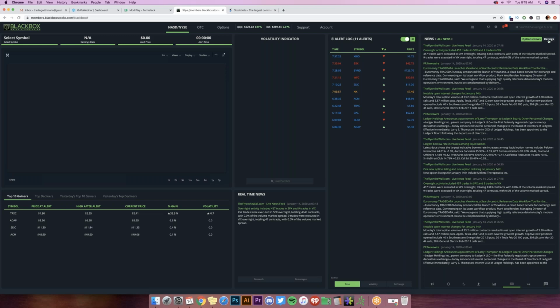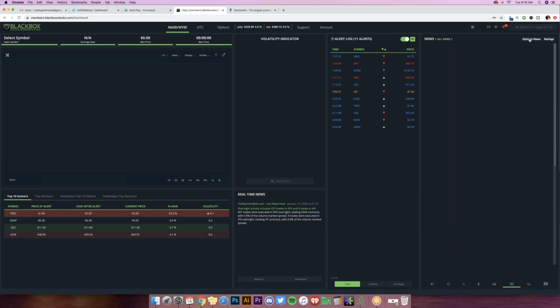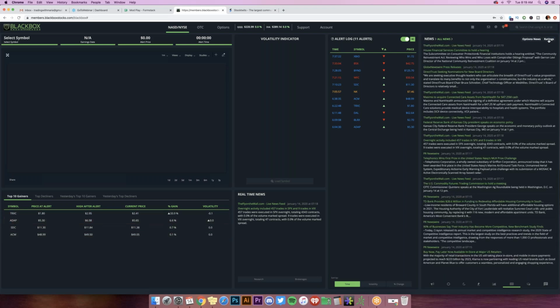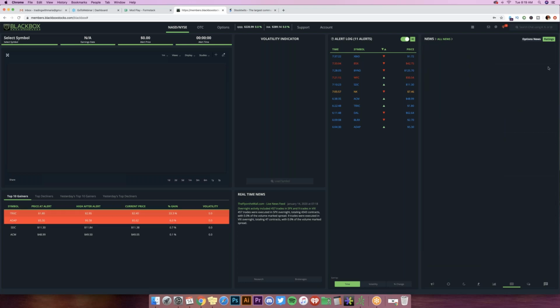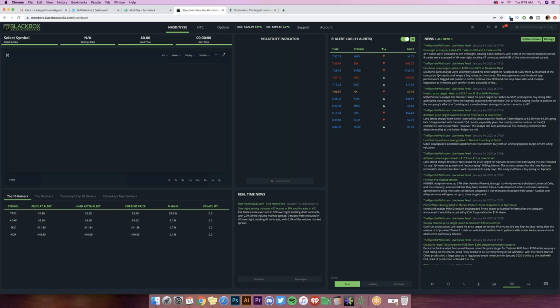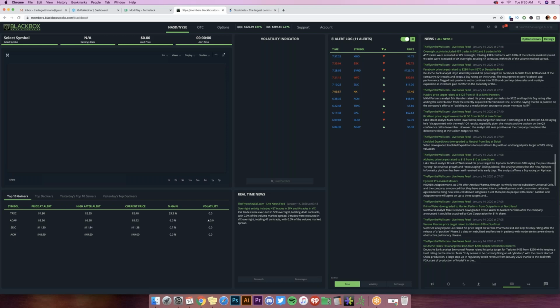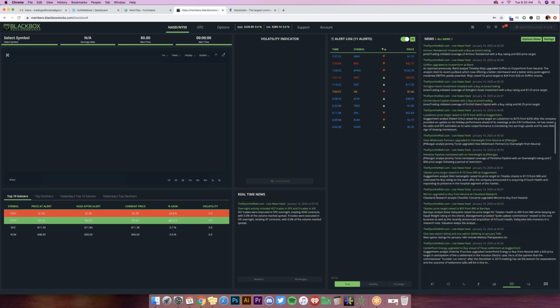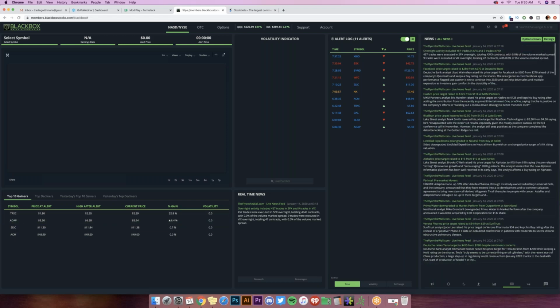And on one screen, I unselect both. So again, not filtered at all. And then I can keep an eye on all the headlines that come through. And then on another screen, I click on ratings and options news so that all I'm looking at in that feed are ratings and options news throughout the day. So it gives me a more filtered, narrowed down view of everything that's going on. So that's how I use the news.